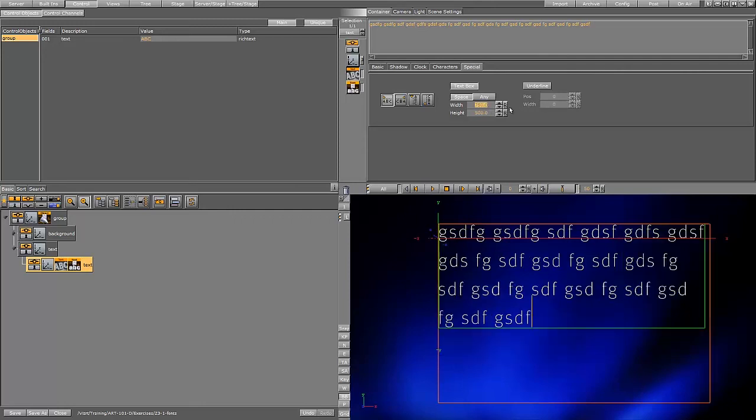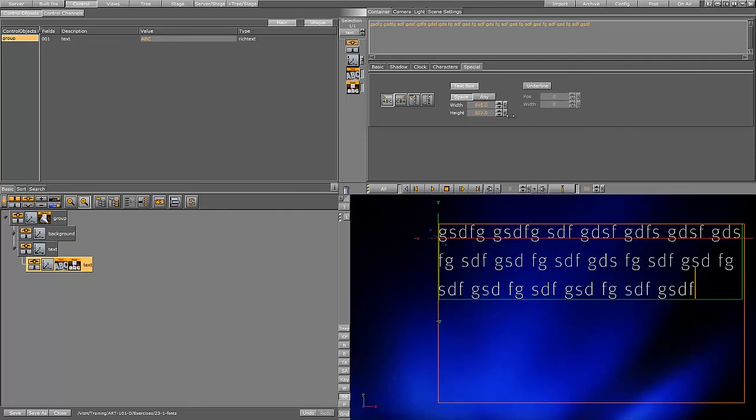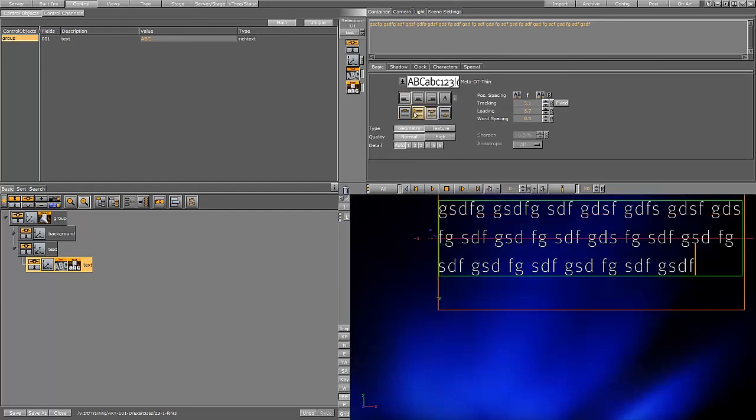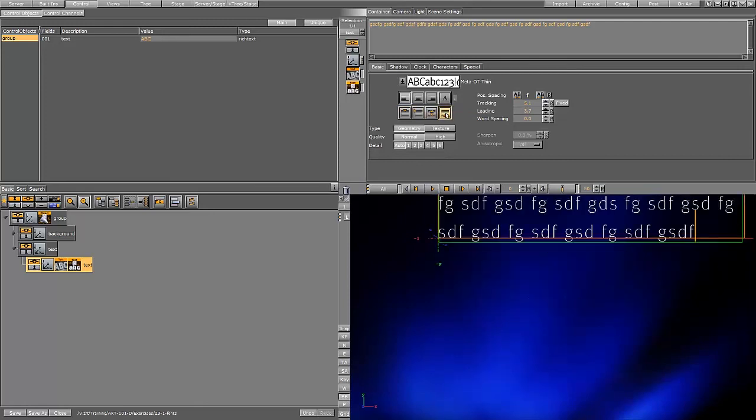So here you can set the width and the height of the text box. Remember that you also had these buttons to show from which side your text will grow, if it will grow from the middle, or from the top, or from the bottom.